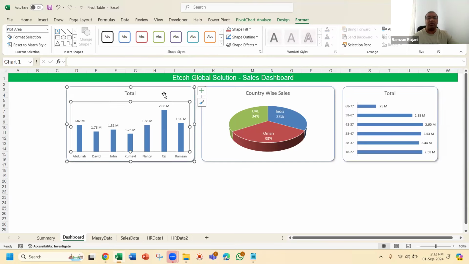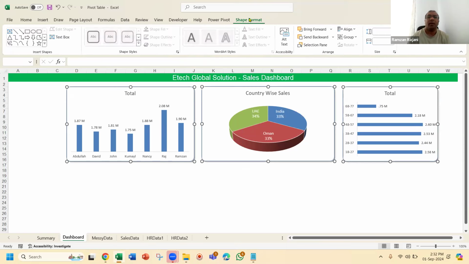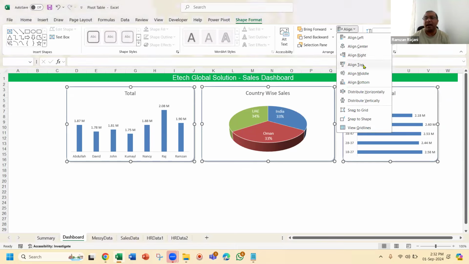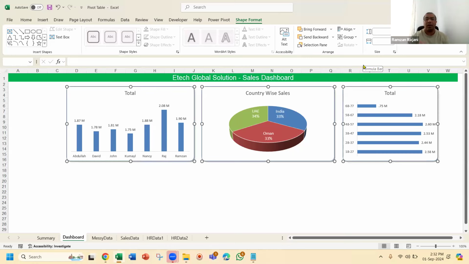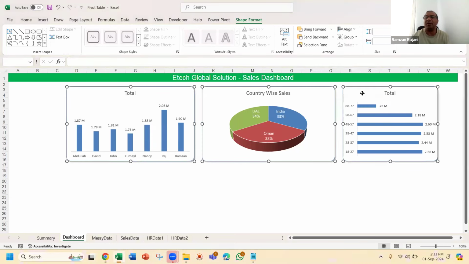Now I will align this all. So I will press the shift key, select all these three. How do you align at the top, everybody? You go to shape format. And over here you get one option, align. And I say align top. So all top together. Now between all three of them, there should be a sufficient gap. So this is a horizontal gap. Align. And I will say distribute horizontal spaces. Now it is perfect. Understanding, everybody?